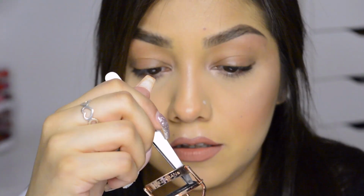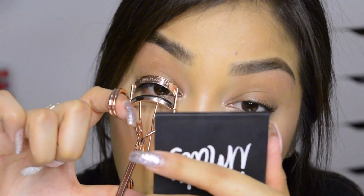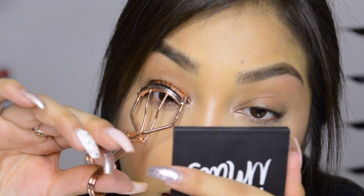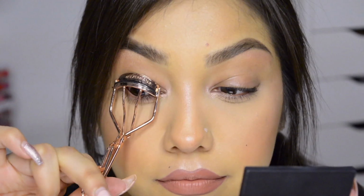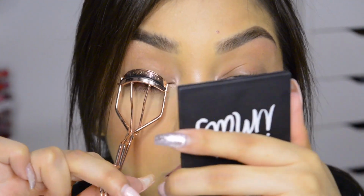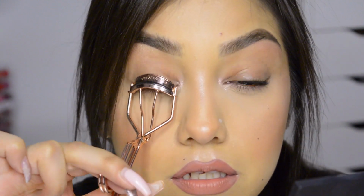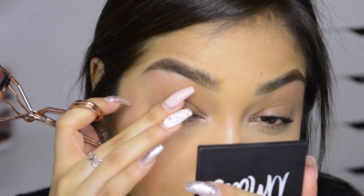So what I'm gonna do is see if I have another of these little guys. So we're gonna give it another shot. Okay, I got a different cushion in. Let's do this eye again. All you have to do is press on the lash curler. Let's see. It's still doing the same thing. So no, it's not helping.